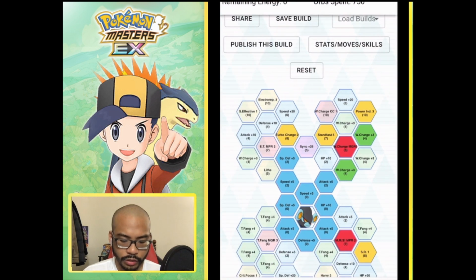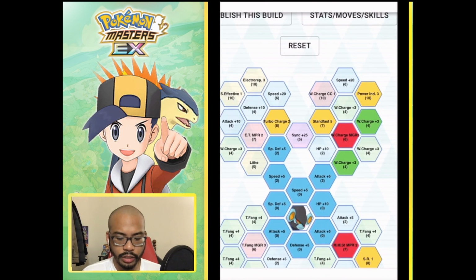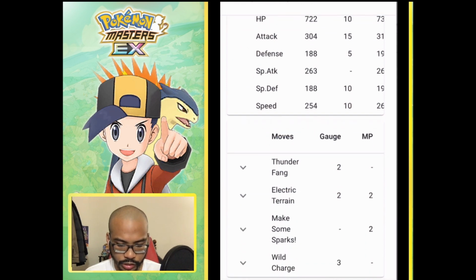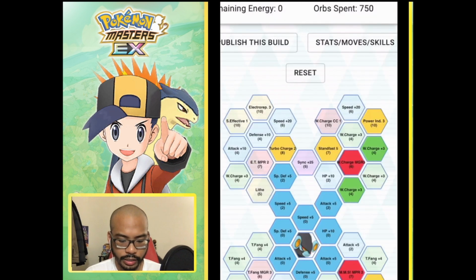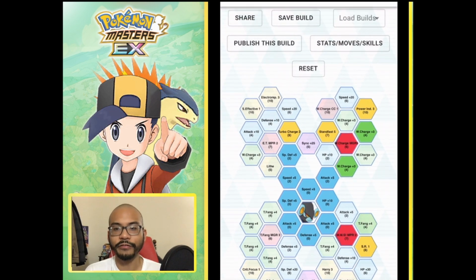So let me know in the comment section what you think about this sync grid and/or this right here. Again, this is wild charge MGR 3. You can go about doing things a lot differently if you really want to use the 3-bar wild charge move. So again, wild charge is a 3-bar move, and you want to keep spamming. All right, so that's going to be the first build.